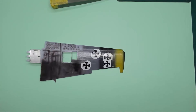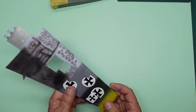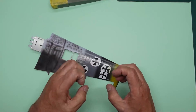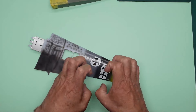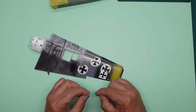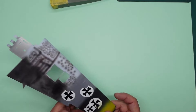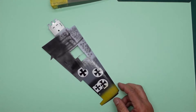I never knew this. Ray said use Micro Set and Sol and you'll be absolutely fine. If you remember, when I did the test and put the Micro Set and Sol down, it all wrinkled up and didn't go back down. Normally with Micro Set and Sol, decals will wrinkle up like wrinkle finish paint and then go back down flat, but these actually wrinkled up with creases along the length and wouldn't go back down. I managed to get it down by rolling it out, which you shouldn't risk doing after putting Micro Set and Sol on until it's dry.